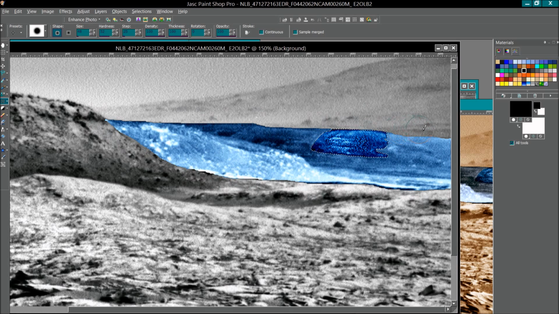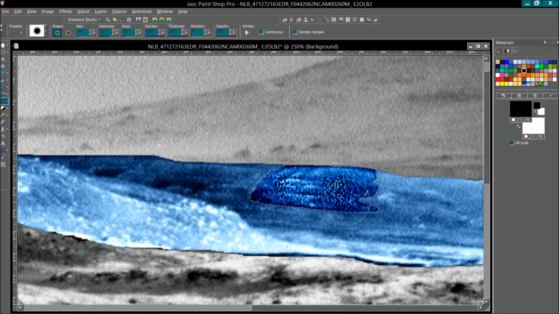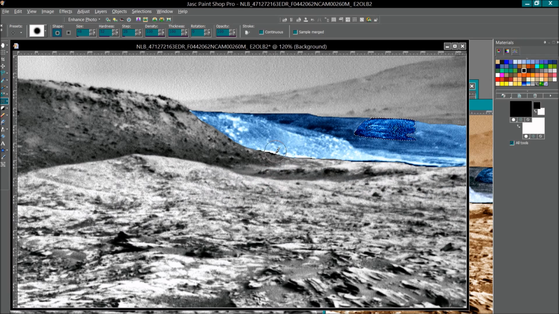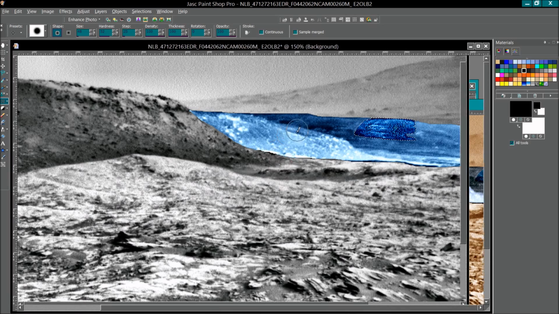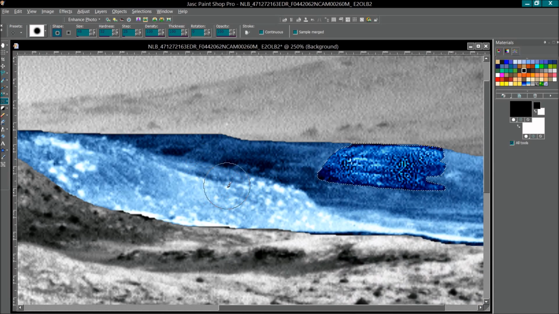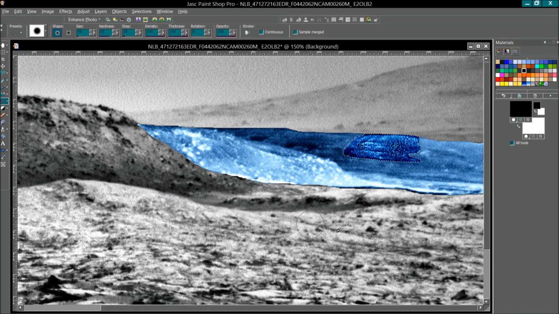Now this may go further up here, where this dark line is. Not really quite sure, but I'm not going to spend too long sharpening this up, because the image size is small. It's only a 1 meg image. Never going to get a load of detail out of this, so it really isn't worth it. But what you can do is get the basic shapes and an indication of what may be there. And you've got, hang on, let's deselect that a minute so I can sharpen this one. Right.